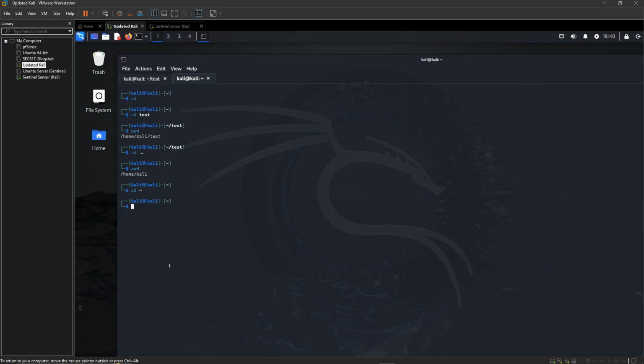On top of that, we want to see what's inside of a directory. So let's cd into our test directory again. And then I'm going to use the clear command. The clear command will basically erase all the console, clear the console. So I'm going to hit clear to erase that. That just makes it a little bit neater. If we want to see what's inside of this directory or list the files within it, we can use the ls command. And that's going to list the files within that current directory.